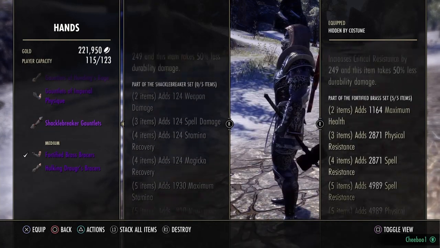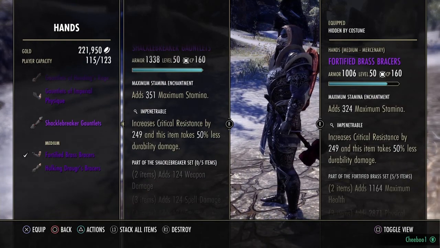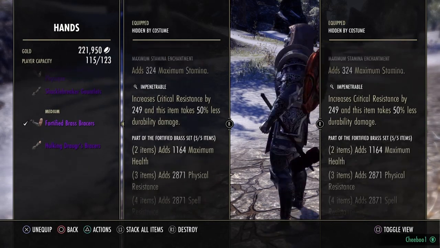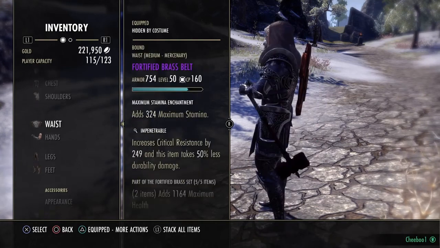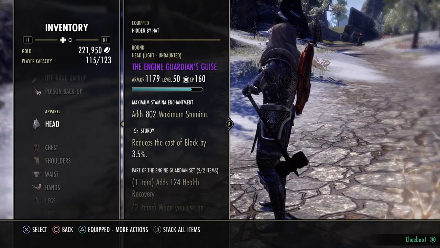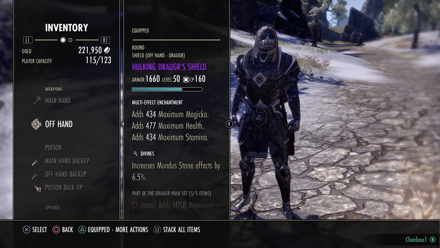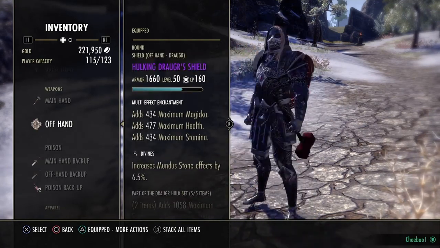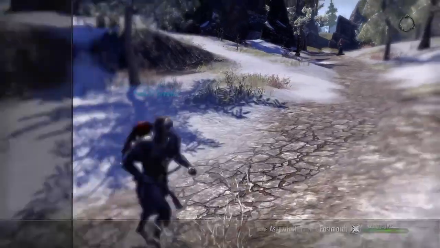Shacklebreaker, like I said, Fury's gonna up your damage every time you take crit damage, so it's got to be Fury or Fortified Brass in my opinion, but I like Fortified Brass too much. I'm in medium armor, getting heavy armor resist like it's nothing. So yeah, over here I showed you the multi-enchant. Divines, it should be in pen or sturdy, and then this will be Nirn or sharpened.